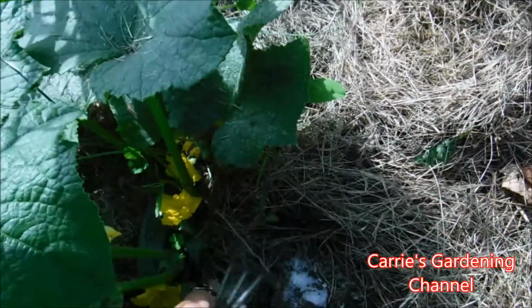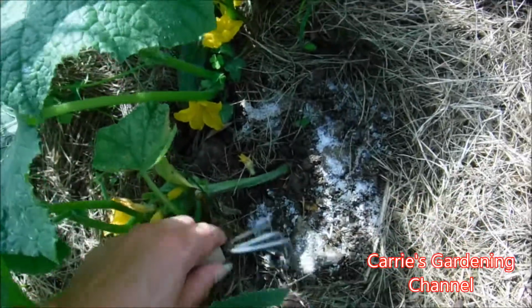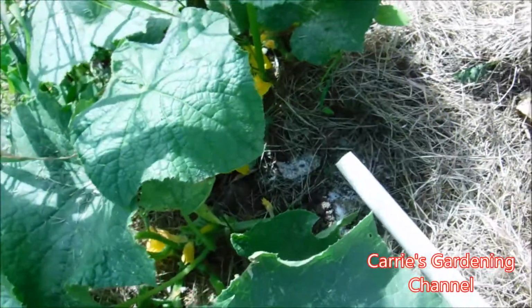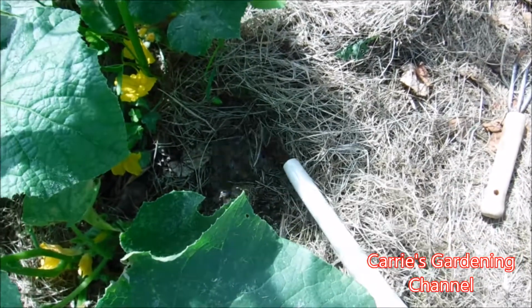I have a little rake here. Let me just kind of shake this in some. I don't want to damage the root system. Sorry about that. I don't want to damage the root systems. And just going to water this in with the Sea Magic.